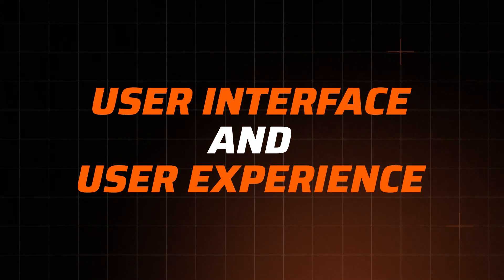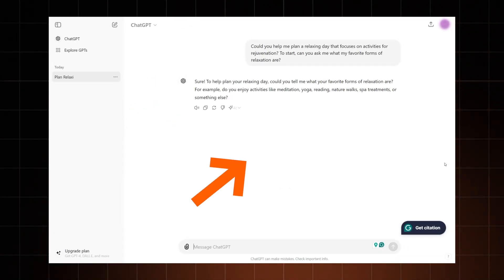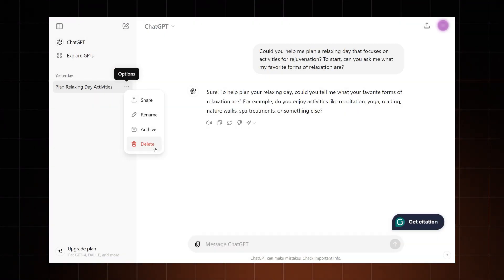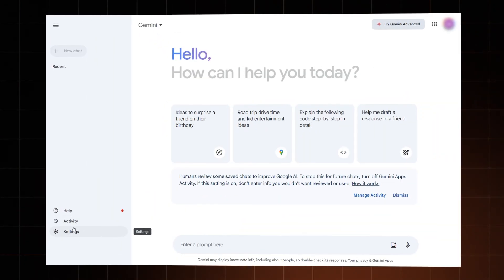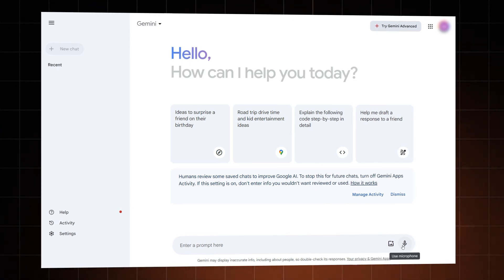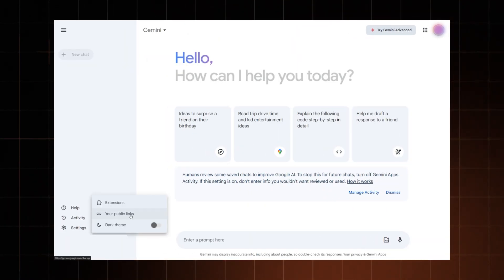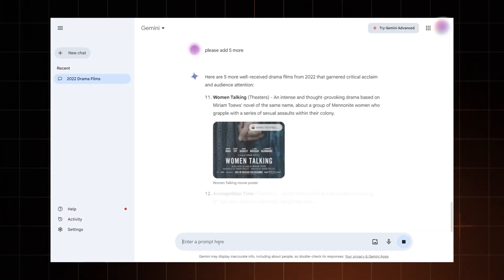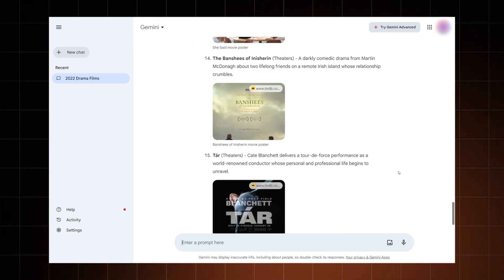Brain rot couldn't prevent me from using both these chatbots, because their user interface is designed very neatly — the only neater thing being the user experience. ChatGPT's design is simple: your conversations are on the left, the chatbox is in the middle, and there are some icons with clear meanings. Everything's self-explanatory. Google Gemini stole that look — almost one-to-one. Not very original, but that makes it very similar and just as easy to use. The main difference is the settings menu and the fact that each new question scrolls the conversation one page down, so you can have multiple questions and answers on screen at the same time.